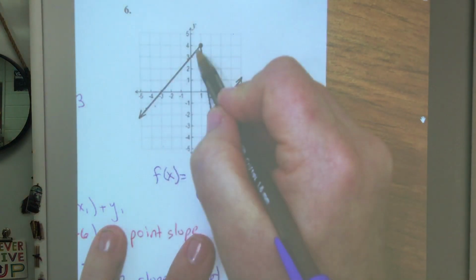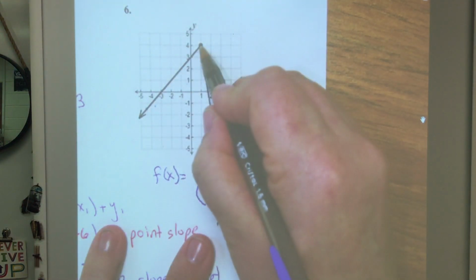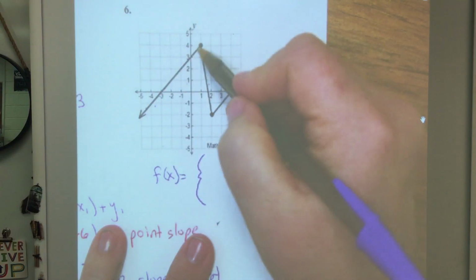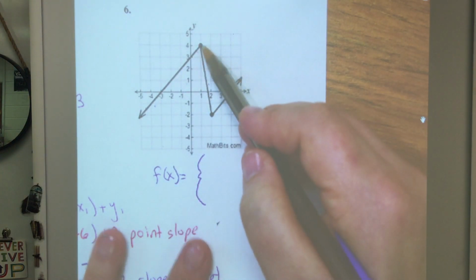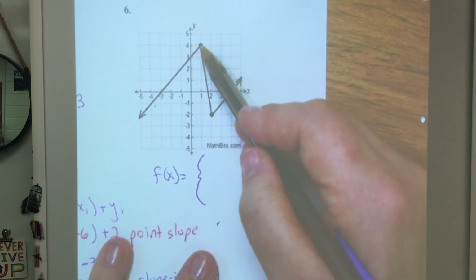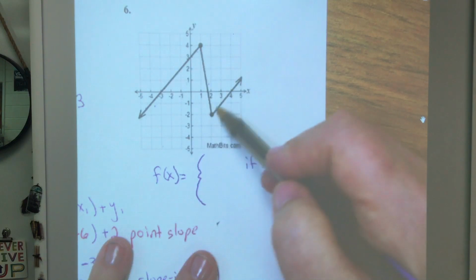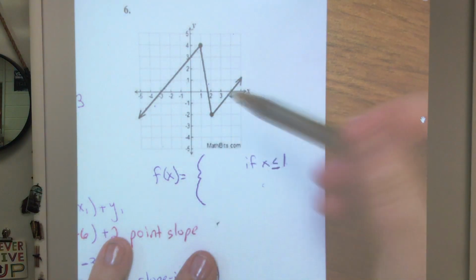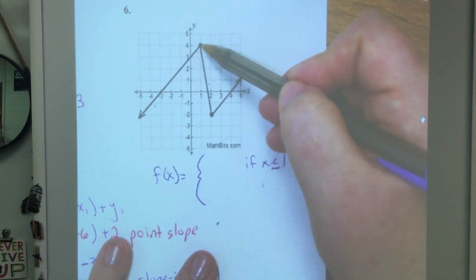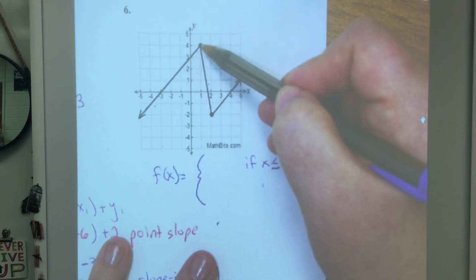So this first line goes to 1. It includes 1 because of the dot. I could have this line include the dot. It really doesn't matter, but I'm going to go ahead and let this first one include the dot. The second line I won't include the dots. And then the third line, I'll make it include the dot. And what I mean by including the dot is only one of these 2 lines can share this point.